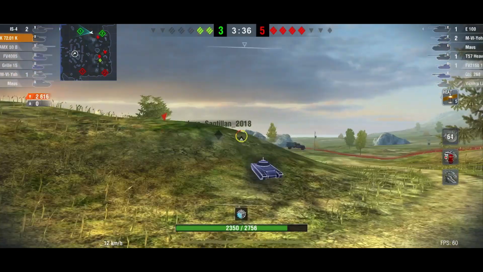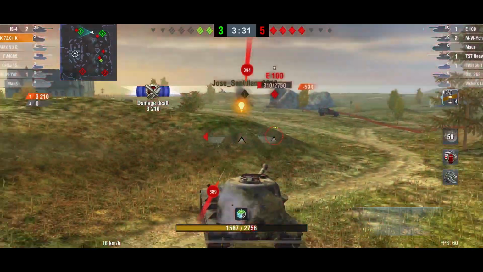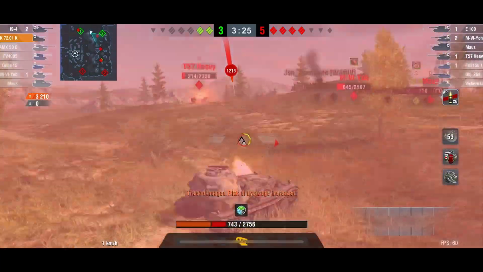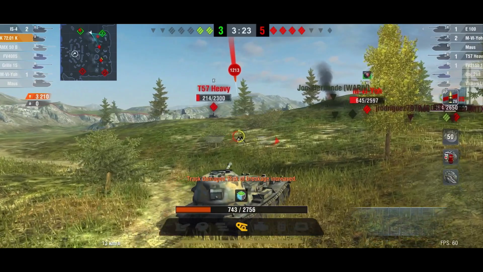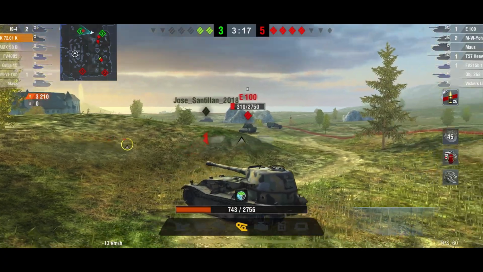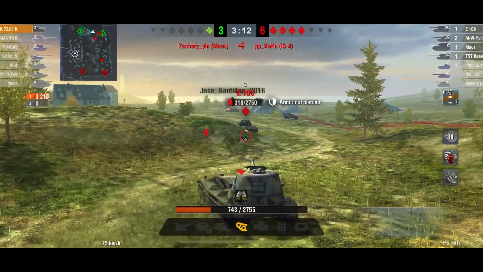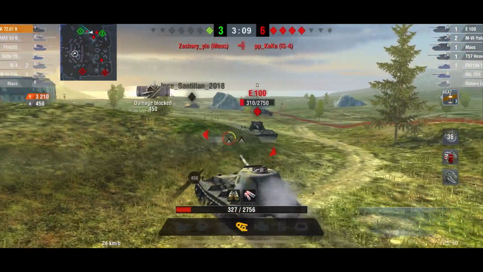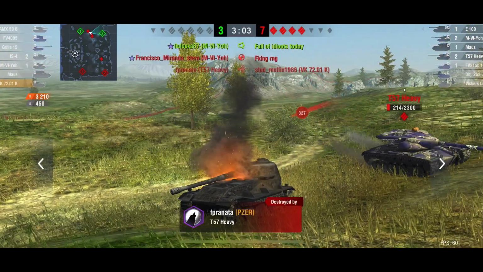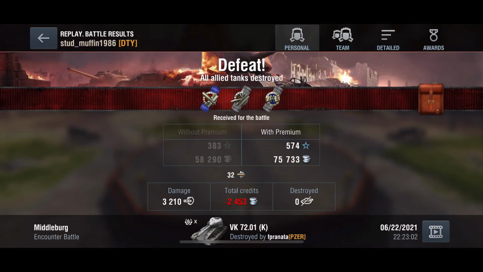Now, our team's falling apart here. This is definitely not looking good. Being that T57 did cut across. Yep, there he is. I figured he was going to come up from behind me. Not a whole lot I can do here. Yeah, this is not good. Yeah, good move by the E100. So not a whole lot we could have done there, but great job by the enemy team.